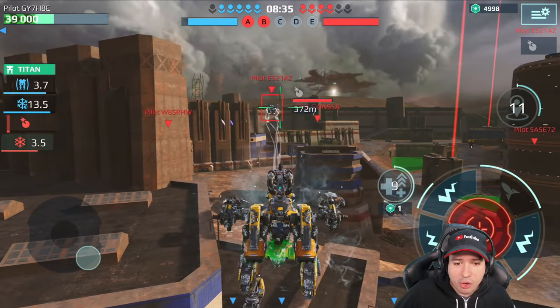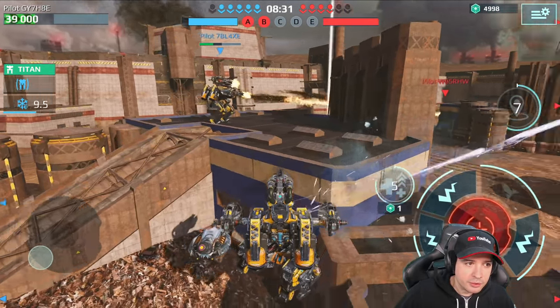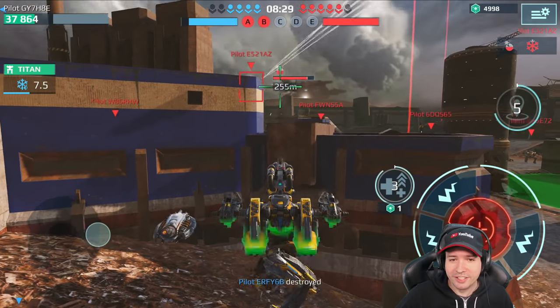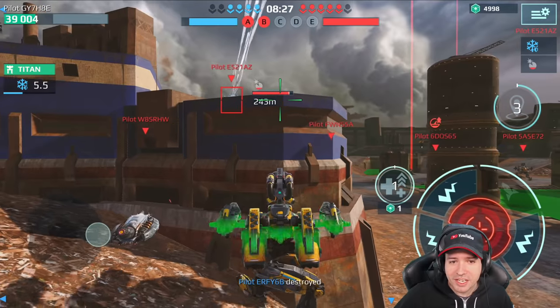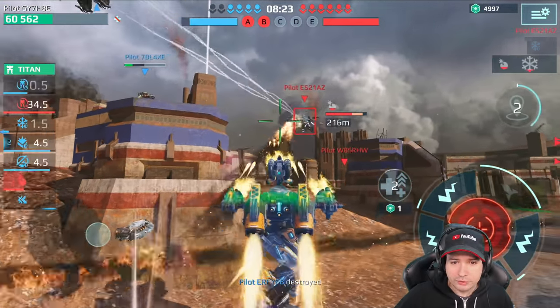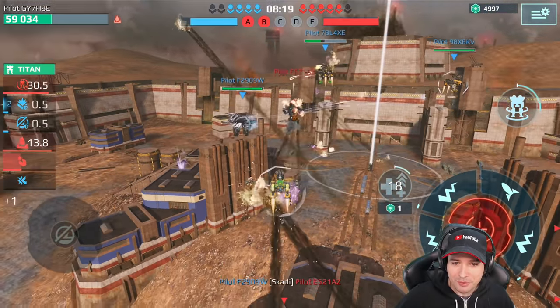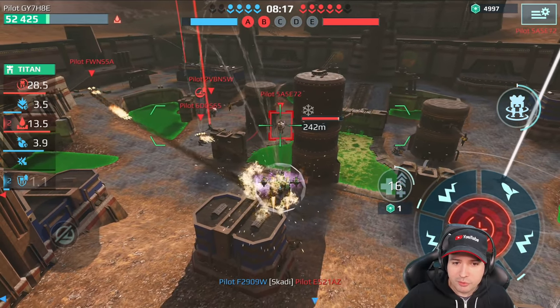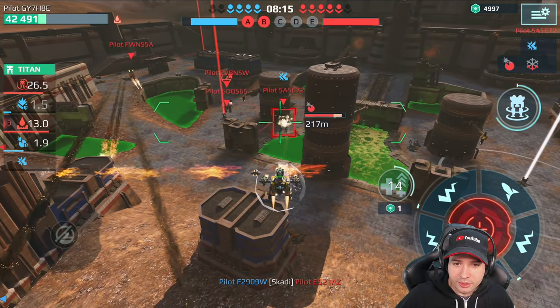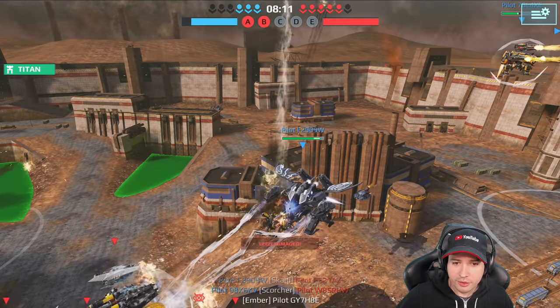Uh-oh. Oh no. I made a mistake. Thank goodness I have last stand. I made a mistake, dude. I didn't teleport back, which I should have done. Uh-oh. Why am I going forward like this? Okay, how does this work? Yeah, look, he's taking damage. He's taking a lot of damage.